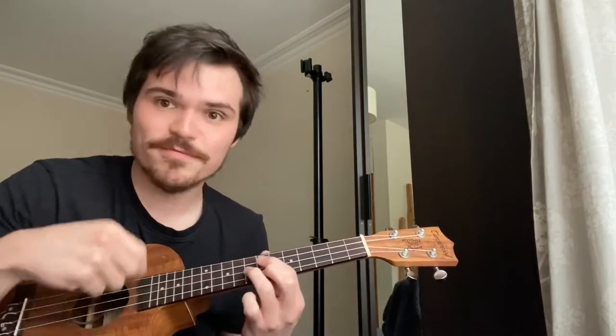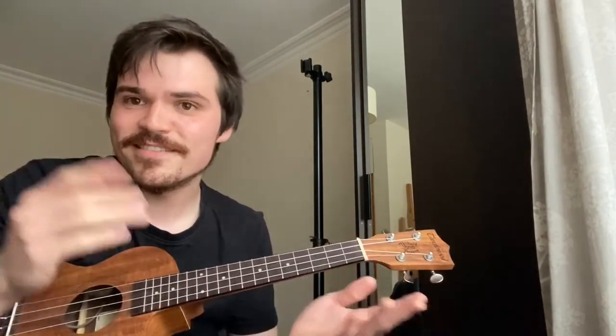Arranging on the ukulele, quite often, at least when I'm arranging songs, I've got to delete the bass notes of certain chords. So it ends up being an A minor 7 without an A in the bass. It's still an A minor 7 when you hear it in the context of the song, but by itself, it doesn't sound like an A minor 7. That's another matter for another video.